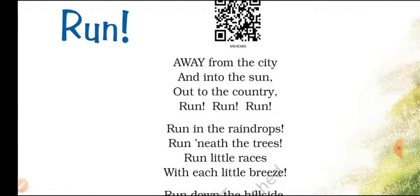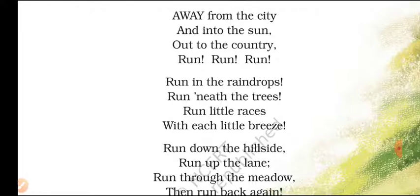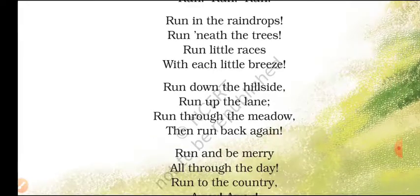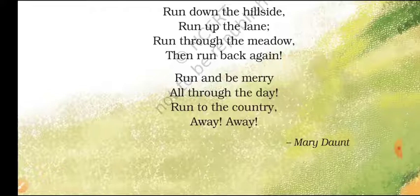Run away from the city and into the sun. Out to the country, run, run, run. Run in the raindrops, run neath the trees. Run little races with each little breeze. Run down the hillside, run off the lane, run through the meadow, then run back again. Run and be merry all through the day. Run to the country, away, away.